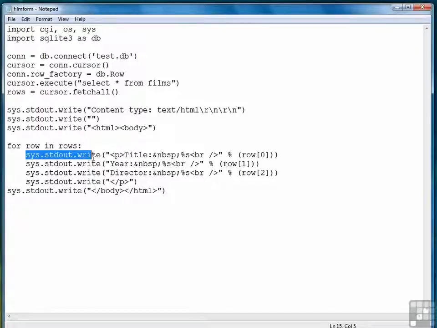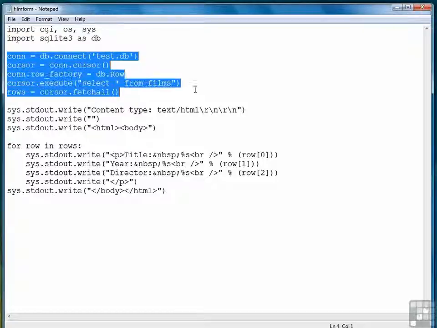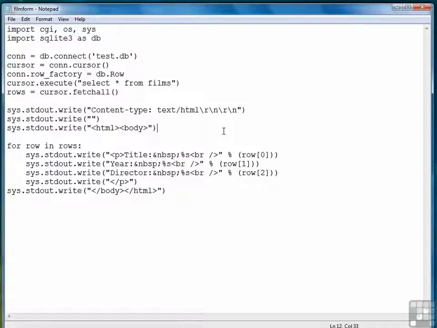We've already learned how to generate HTML using sys.stdout.write, and then putting the HTML in a string, and we've also learned how to retrieve data using our SQLite commands along with Python. And here we are just combining them so that we're displaying database data using HTML. Now we're ready to move to the next step, where we use form processing to actually add data to the database. And we'll see how to do that in the following lesson.